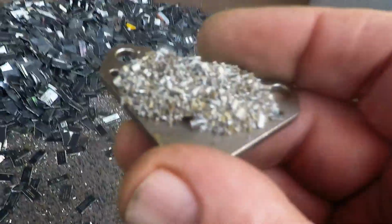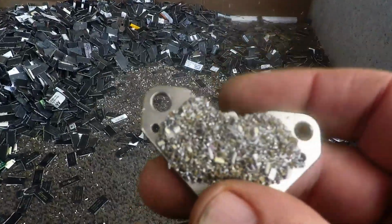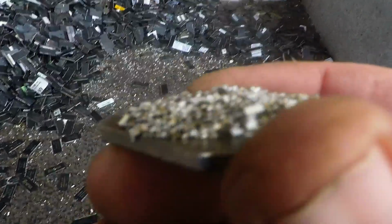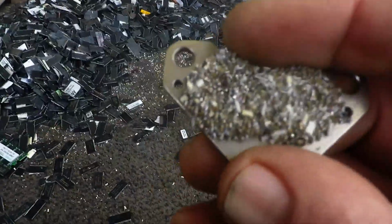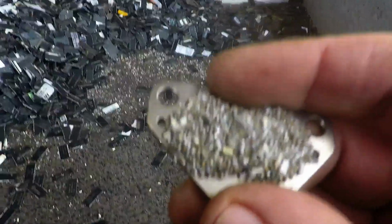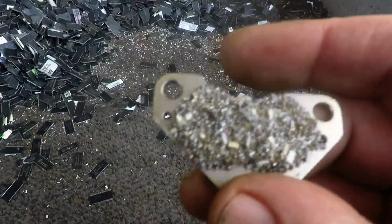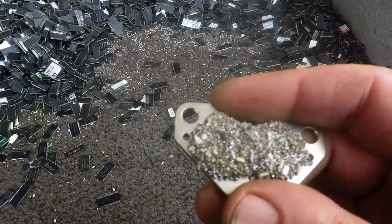Okay, so that's basically MLCCs and resistors. I don't mind keeping really small crumble like this as I mix and process it all together, because both of them have silver, and the MLCCs have palladium. So it'd probably be a matter of removing the palladium out of this mix and then going for the silver.